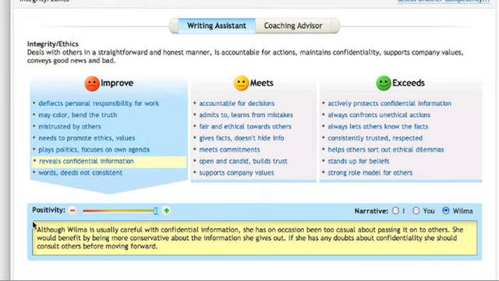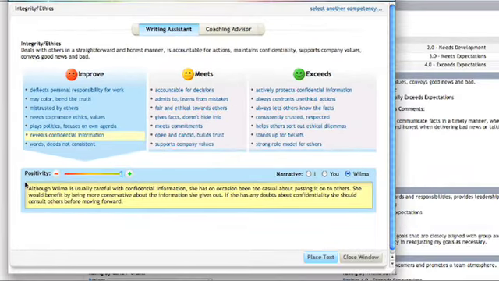And you'll notice the text changes. At this point, when I've got what I wanted, I can place the text into my review. And it's important to note that this is totally editable. So we're not trying to write the review for you, just trying to help you get started, and you can totally edit this and make it more personal as you see fit.